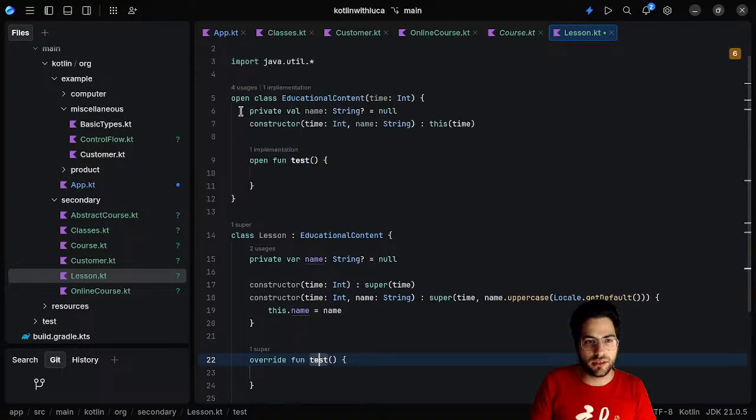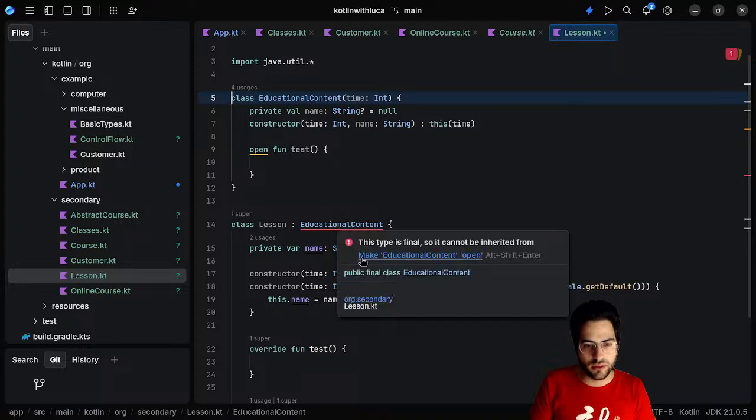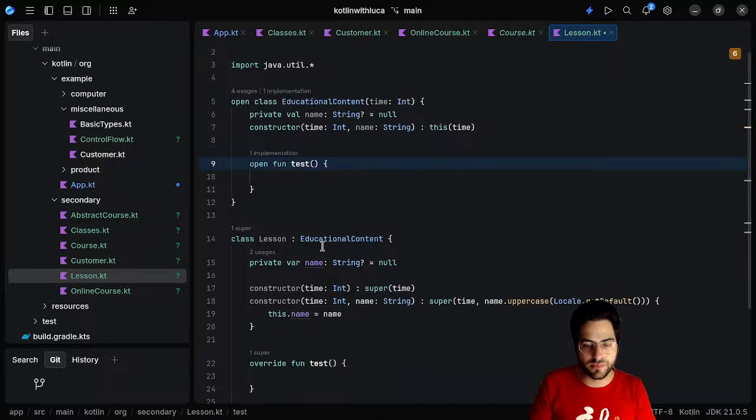And if this class was not open, you could not override the method. And in fact, you can see it also here: open has no effect in a final class.